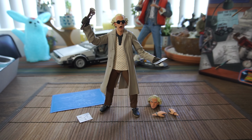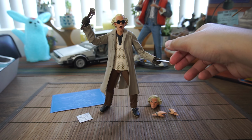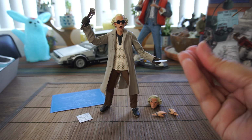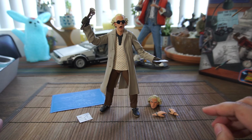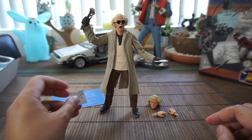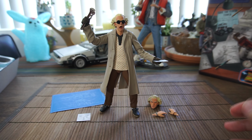One other little thing, if you want him to hold the letter, it's just going to have to kind of slightly rest in his hand, because he does not include a hand type that can more tightly hold either of these paper pieces. So that's kind of a weird downside, which makes me think that adding these accessories was just a nice cheap afterthought, because they could. But, you know, whatever. At least it's part of the whole package.